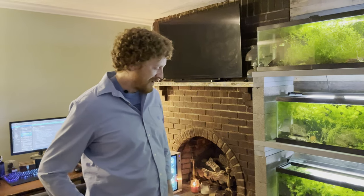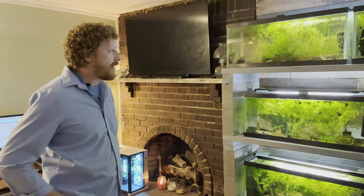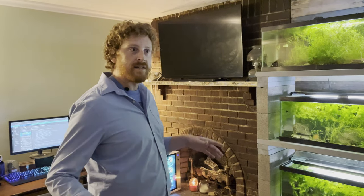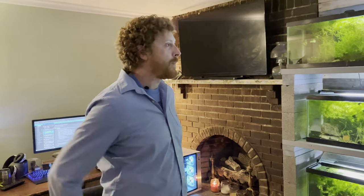One of the coolest things about your fish room is your racking system. Could you tell us a little bit about how you set it up? I can't take credit really — I stole the idea from a very popular YouTuber, Aquarium Co-Op. Cory made a guide back several years ago where he uses 10-foot boards and on those you can get two 55s side by side or four 20 highs to a row. That was kind of my base.